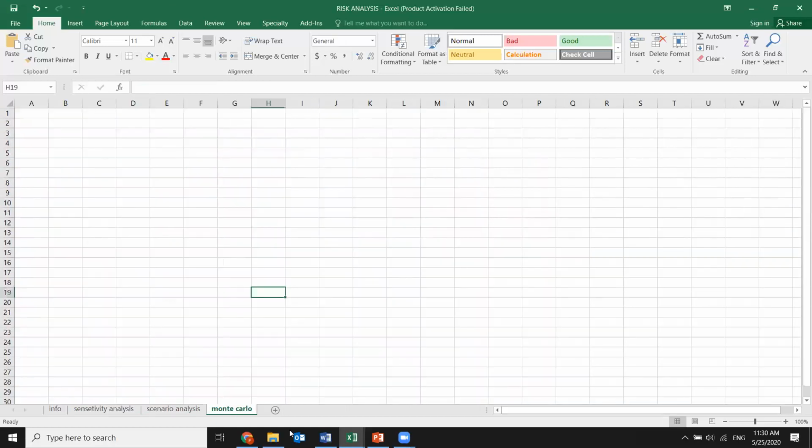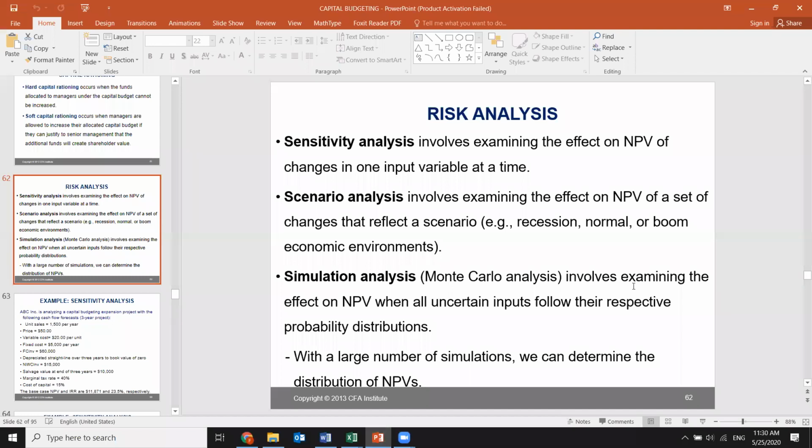Now, let's proceed with the Monte Carlo analysis. The Monte Carlo analysis involves examining the effect on NPV with uncertainty, like if the inputs change in a way that you never expect, okay? We expected sales to increase by 5%, however, it changed the other way around. So now we are facing uncertainty. We're trying to simulate a real life example. You never know what the sales growth will be tomorrow, or the day after tomorrow. The numbers are randomly selected, so this process will give you randomly selected numbers, and with them we're going to come up with a certain conclusion. It's interesting, but a bit complicated, but I'll try my best to make it as simple as possible for your understanding and to run it, okay?